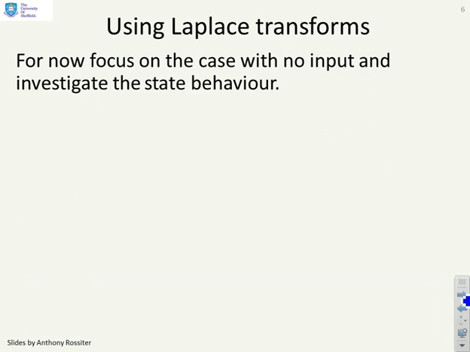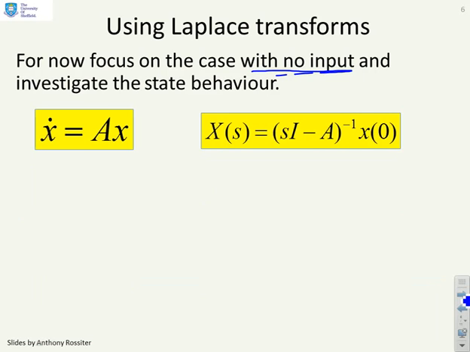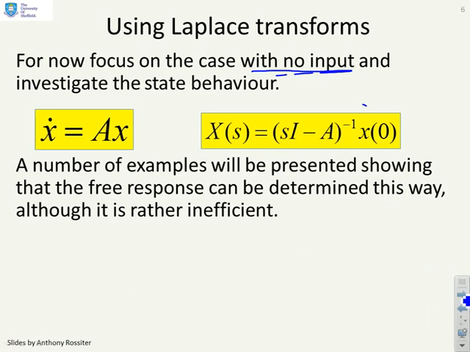So again using Laplace transforms. And we'll start by having no input because that makes the algebra easier. So we've got X dot equals AX. And we can solve for the Laplace transform using X of s equals (sI minus A) inverse X of zero. And what we're going to do is simply evaluate this numerically to demonstrate that that is a good way of finding the response. However, it is rather inefficient because you've got to do matrix inverse, and you'll all realize that matrix inverse is rather boring and lengthy in general. And you're also going to have a lot of inverse Laplace to do, which can also be rather tedious.